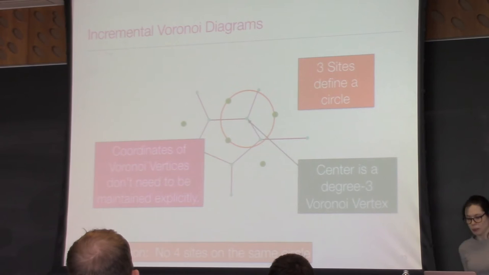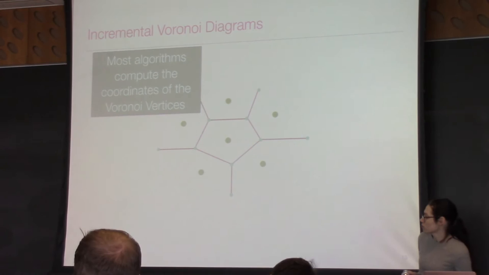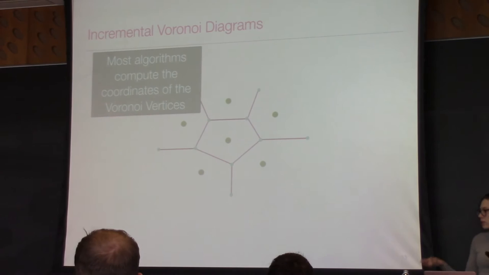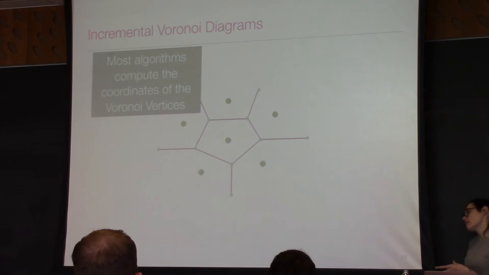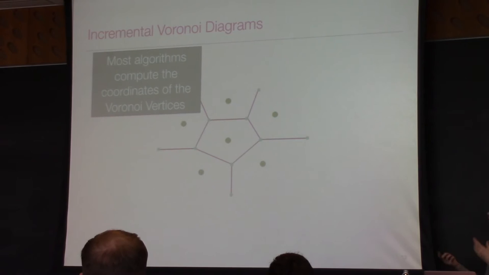So wouldn't it just be the Voronoi diagram? Pardon me? Aren't you saying you just want to maintain the Voronoi? Yeah, it's the same thing. If you're maintaining one, you're maintaining the other as well. And that is important in that there are structures that allow, for example, point location queries, or nearest neighbor queries, I should say, faster than we're going to do them, but they don't actually maintain the structure. So if you wanted to check if there's a Delaunay edge, you wouldn't be able to do that because it doesn't maintain the structure of the graph. It uses other techniques to only do nearest neighbor queries. But that might be obvious. Okay.